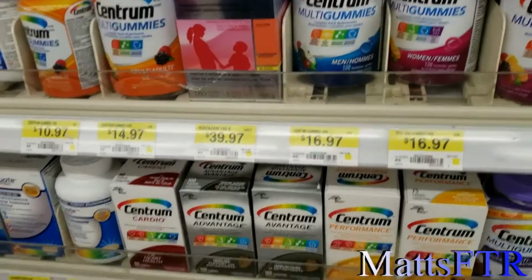Take a look at some of the most common products that are mentioned in Pink Tax videos. Starting off with something that Steph actually needs to buy, which are vitamins. Female vitamins, as opposed to the male ones. Do you know where they are? Okay, so here's the first thing.